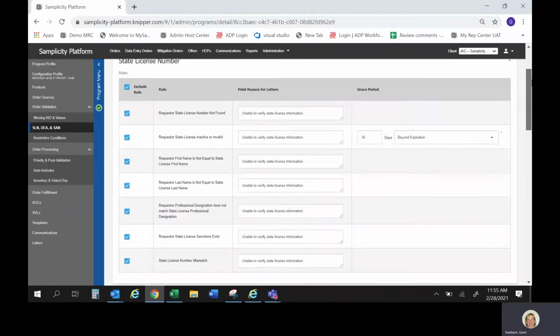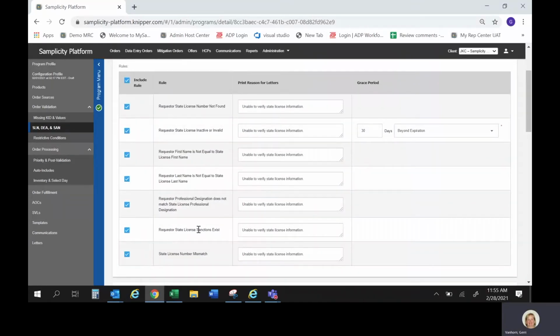Again, you would pick the rules that would be required. It is important to know that these rules are required for SLN if Nipper is expected to do the validation. All validation is done through Assure, but is still required for us to go ahead and apply the validation rules. In this example here, we also have the ability to do a secondary rule. So if this rule is selected and a secondary rule is required, it will show up in the second box.